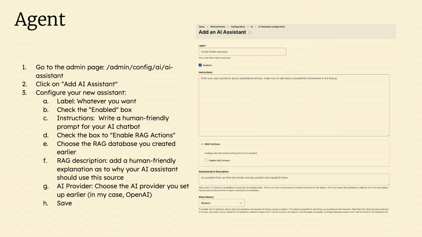Actually, does anybody know, is it possible to set up a multimodal AI using the AI module, or would you have to set up some sort of separate orchestration layer? There's different agents for different types of things. Yeah, so you would just have to set up different chatbots, which is not ideal. In the world of AI, it is theoretically possible to set up one orchestration chatbot that would then use the others. That's not possible with the AI module yet.